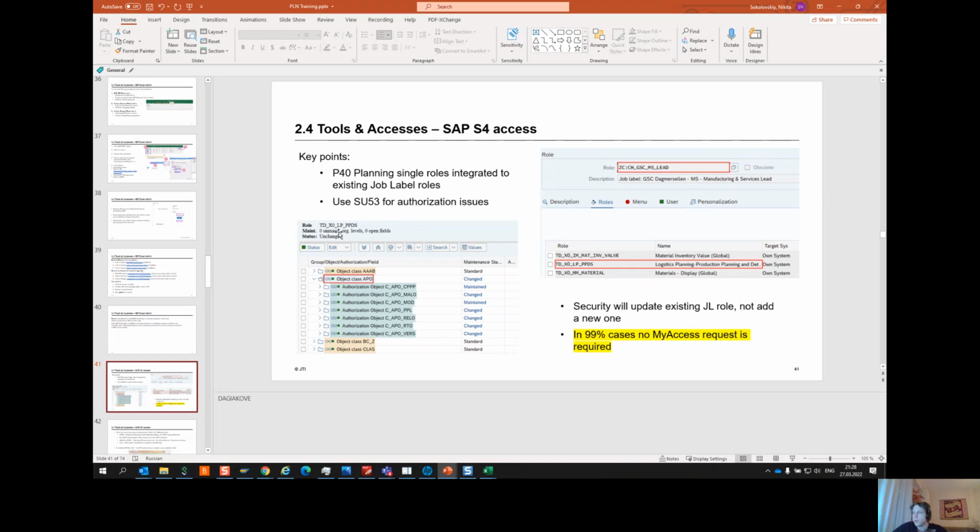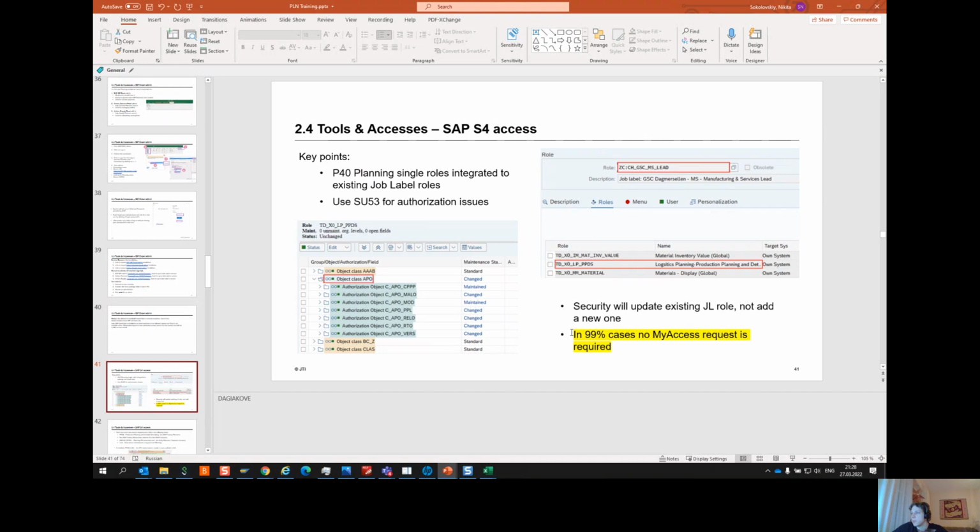So if you go to any PPDS single role, you will see this sub-tree object class APO, and there you will see the authorization classes or authorization types related to planning T codes, to planning data.